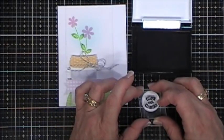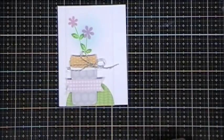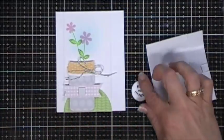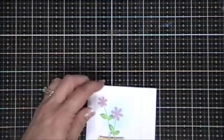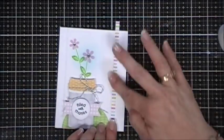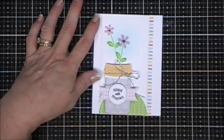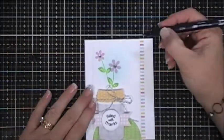And then for my sentiment, I chose Filled with Thanks. I thought that was so cute, and it's a perfect circle shape. So I die cut out a white circle. I'm just going to pop that up on my jar there, right in the center. And then for a few bells and whistles, I decided to add a little more color by taking a strip of this pattern paper. It's a 1/4 inch strip, and I went around the right side here. Just added a strip there. It just made it pop a little bit more.